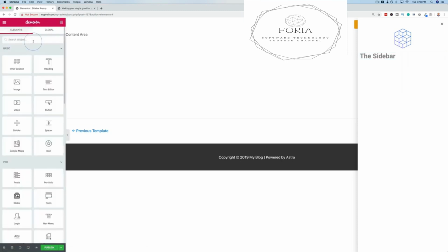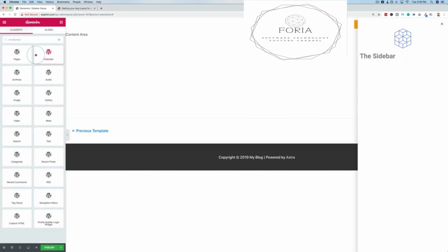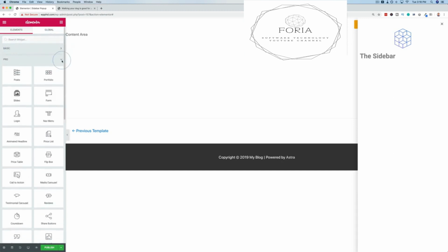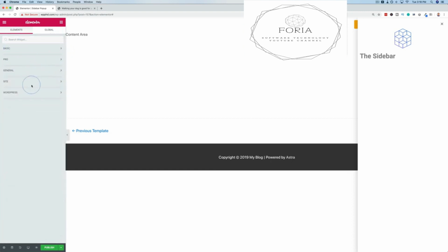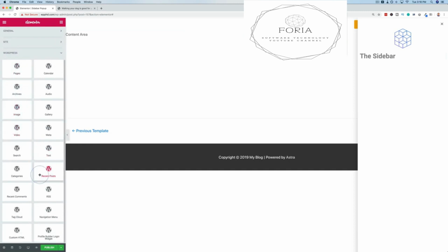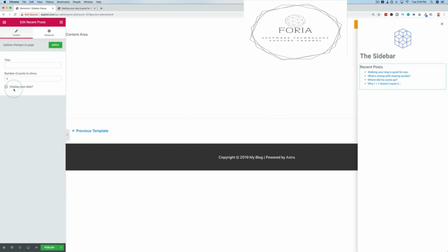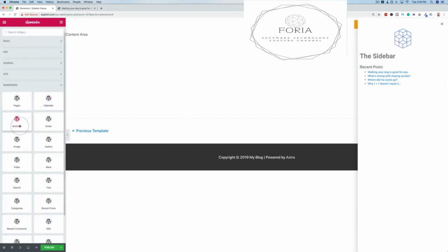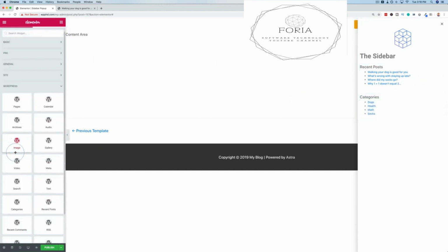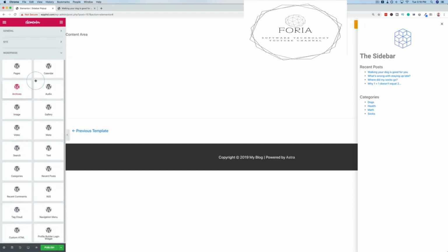Gray. And then we have access to a bunch of different normal sidebar widgets in WordPress. If we just type in WordPress up here in the search, we see them all listed here, or we can close these toggle menus or these accordions for all the different widgets and open the WordPress one, and we see them all listed here. I'm just going to add some usual sidebar widgets like recent posts. That looks good to me with those settings. And I'm going to add, let's see, categories. Quite commonly in the sidebar, I'm going to add calendar.